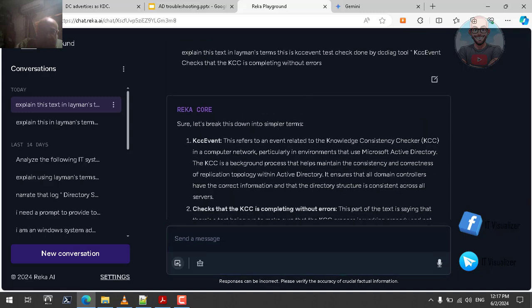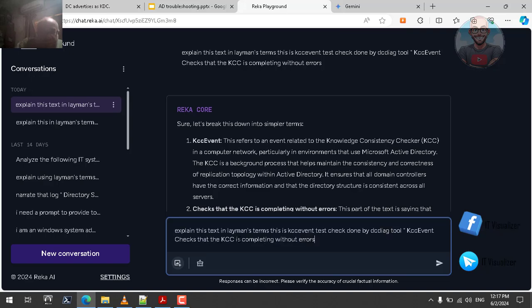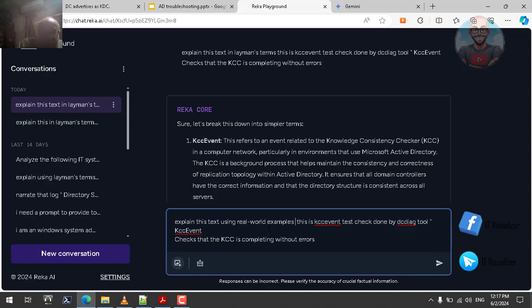Let's copy this, and then ask it the same, but not in layman terms, using real world examples in the context of an Active Directory domain, for example, a domain named matrix.internal.